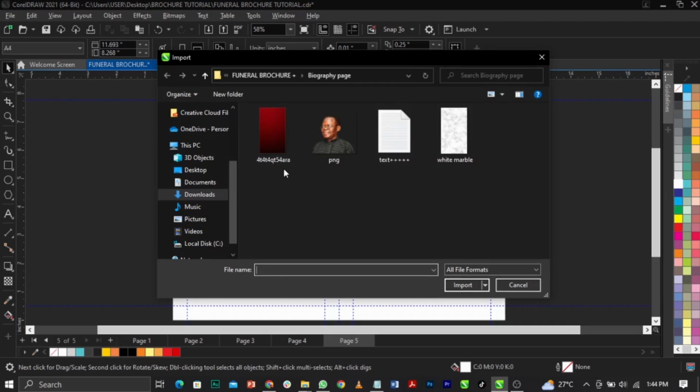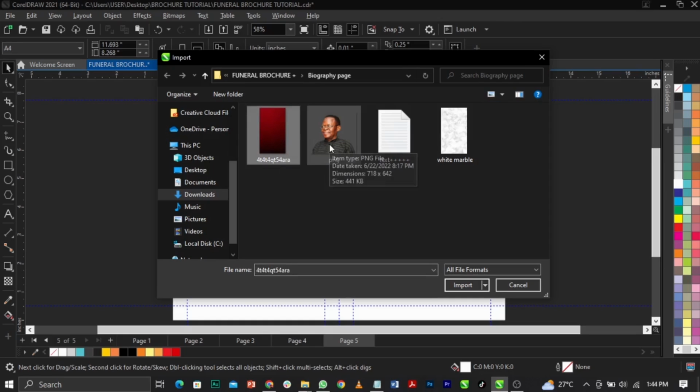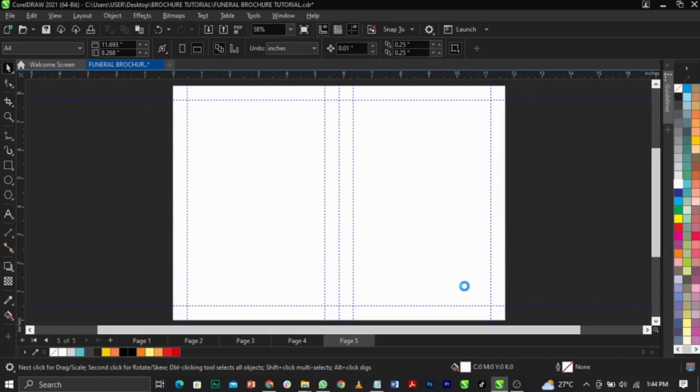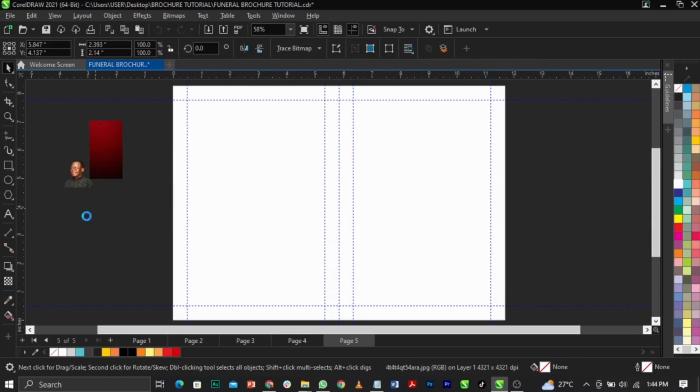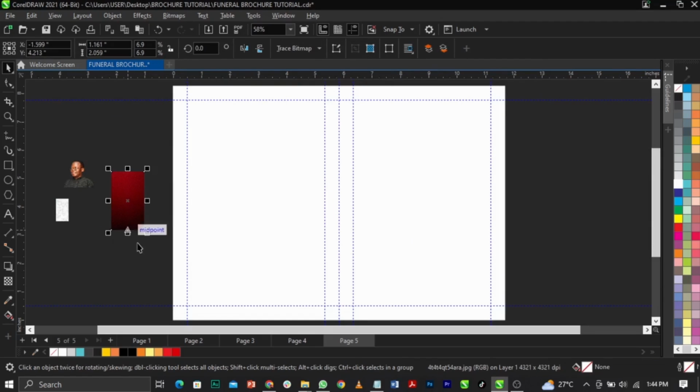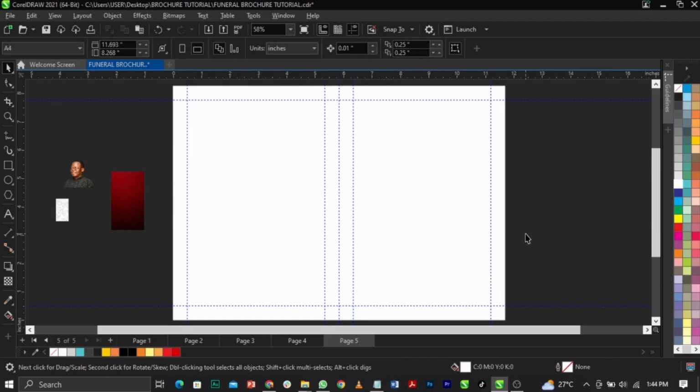So this is what you're going to have, guys. I'm going to select this, holding the Control key on my keyboard, Control key on your normal Windows or Command key on Mac. Then select this background, and click on Import. Once you do that, give it some time to load. Once it's done loading, basically drop this way, and the next thing you're going to do, guys, is create the page. We have page 6 here, then we have page 7. So let's start with page 7, and then we'll go into page 8.